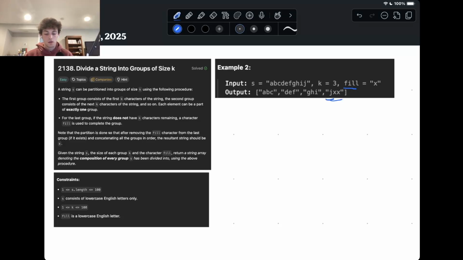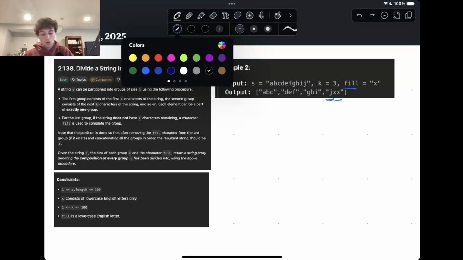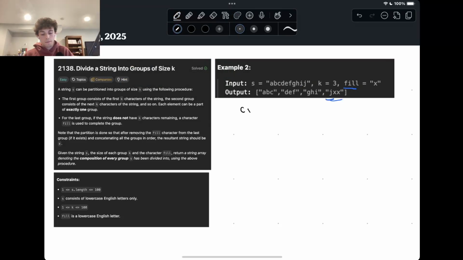And I think the best approach is first to iterate through the S string, and you want to have a variable called cur string where you're going to be keeping track of the current string that you're on that you're going to be appending to your result array.